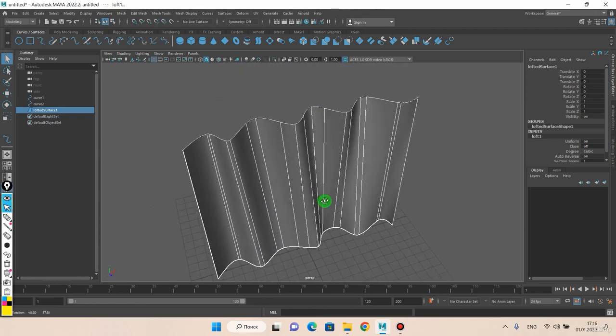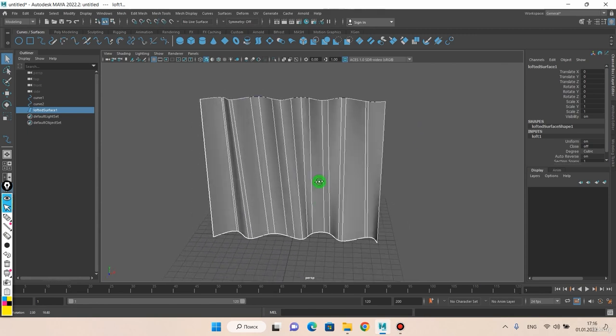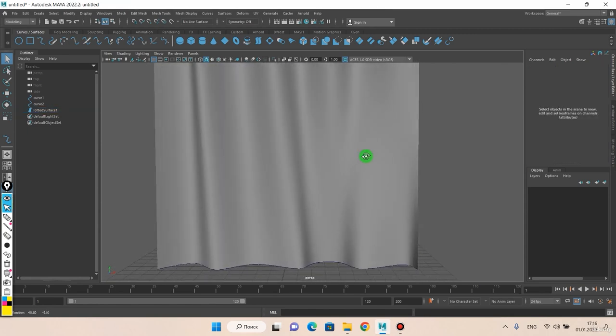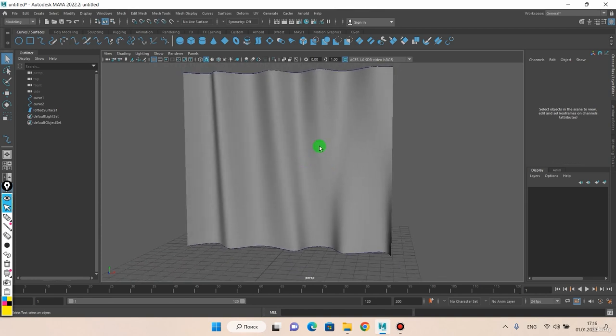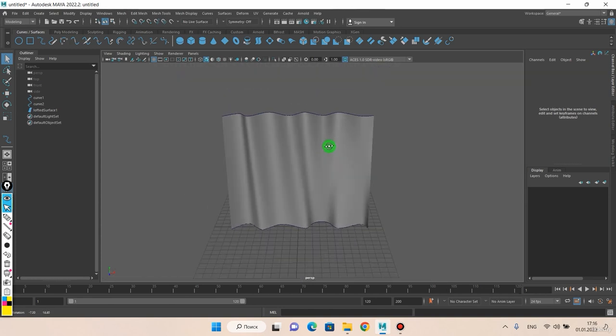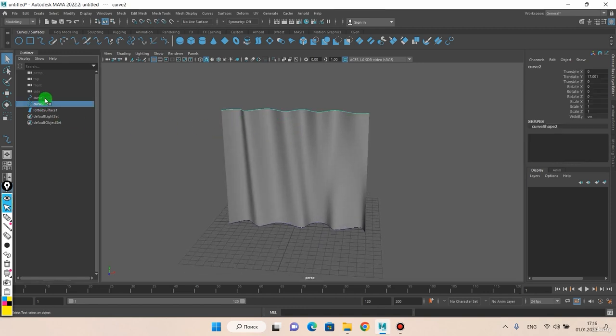You can find it on top of your shelf, and here we have a really nice smooth surface in 1 minute, and it looks pretty good as a curtain.